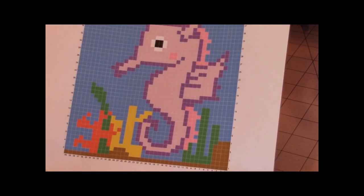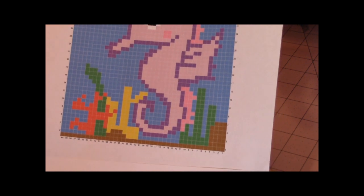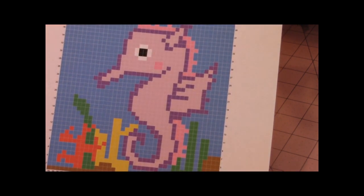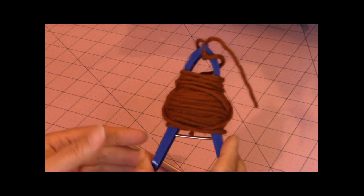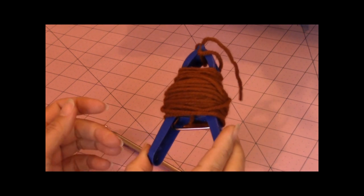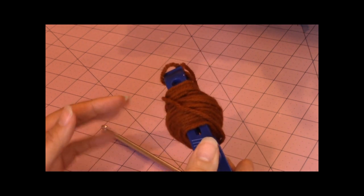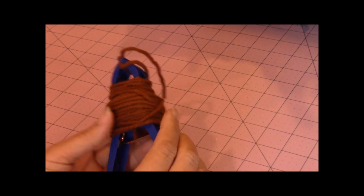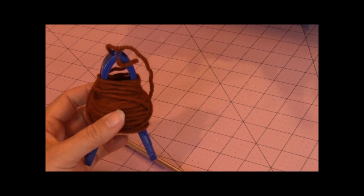So the first thing that you're going to do is just gather all of the colors that you're going to be using for your seahorse block. I already have all of my colors on my clothespin. So I really love this method. I think it works really great. I've been happy using these different clothespins for my colors.